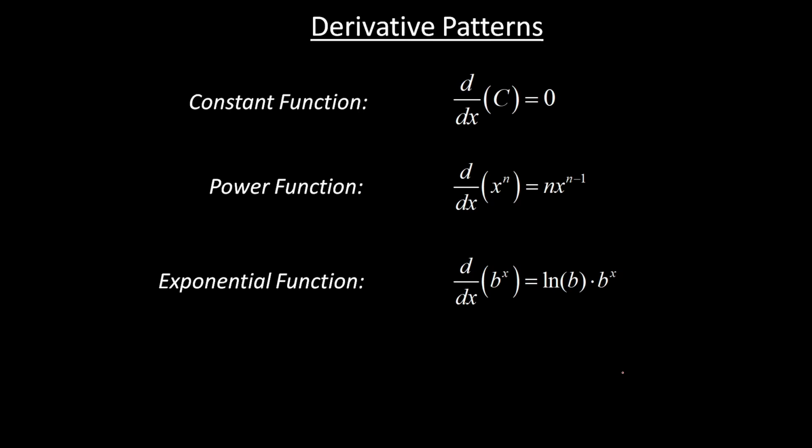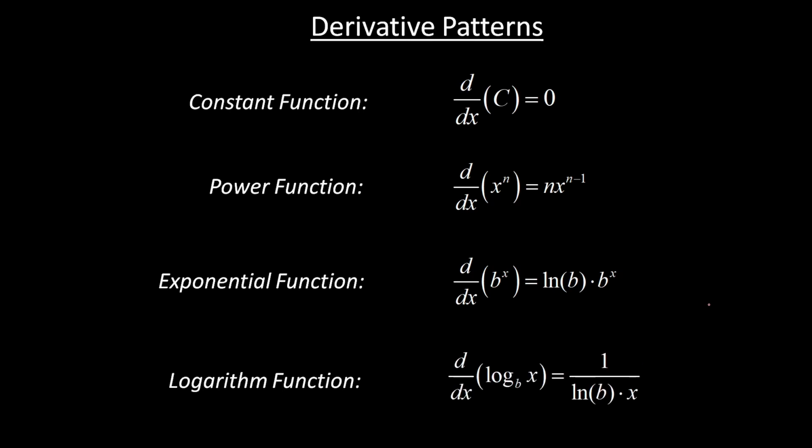And then the last one, logarithm functions. So for exponential, we have base b, and that's the same b that's here in the log function, base b. So let's check out some examples of these. These are the 4. For the rest of the semester, we're going to be using these, so burn these 4 patterns into your brain.